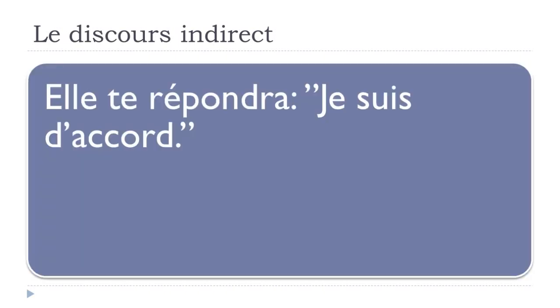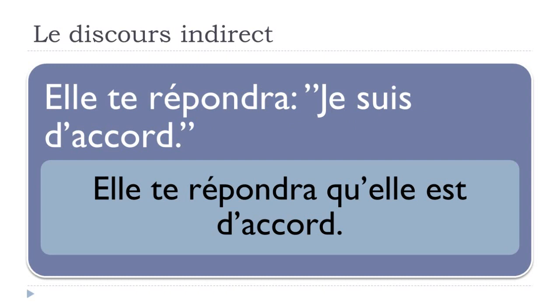If you've got the same thing, you know, with here, the future. "Elle te répondra, je suis d'accord." So, here it's the future, it's "répondre", to answer, but at the futur simple form, and in the second part here it's the present form. And let's have a look, and you'll see that it's not really difficult because it doesn't change that much. "Elle te répondra", so we put back these elements here. "Qu'elle", okay, as we had previously, because it doesn't change here, it will be "que", but then you take the "e" away.